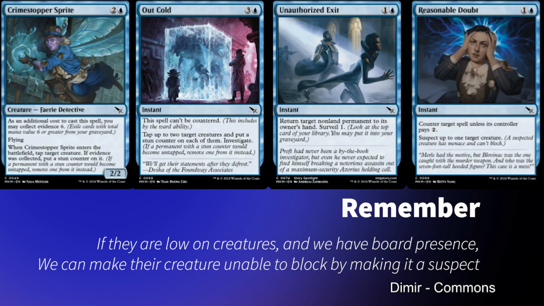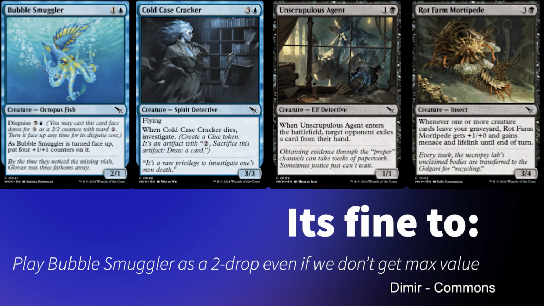Crime Stopper Sprite will be very good if we can put stun counters on things and tap them. Out Cold is very good against disguised creatures. Unauthorized Exit goes with Reasonable Doubt. If we miss our counter opportunity, we can always return it to their hand. And don't forget, we can suspect their creature to make it not be able to block. Bubble Smuggler is fine early and late.